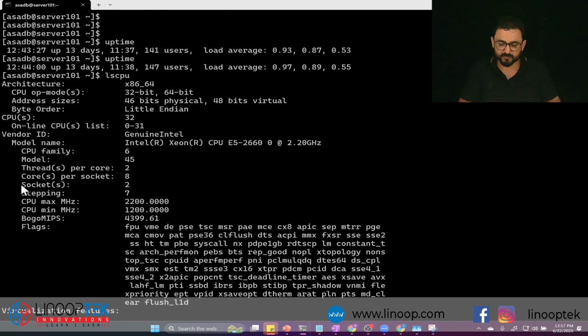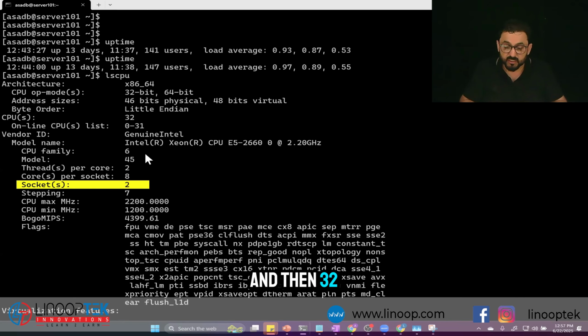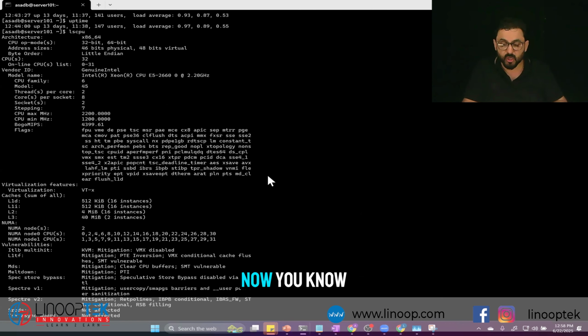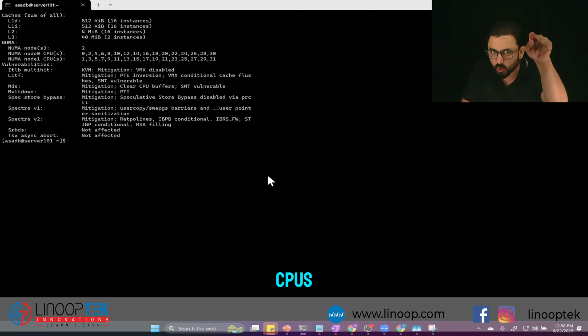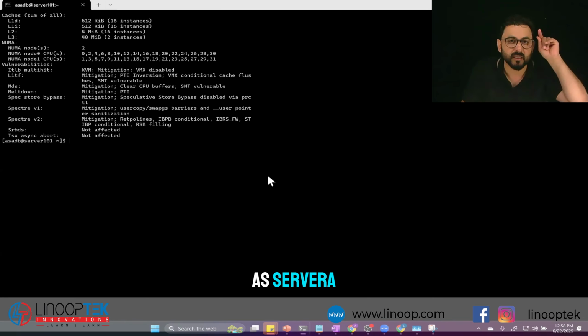The socket, 2. There are 2 physical processors, and then 32 logical processors. I like it. Okay, so you got that part right.